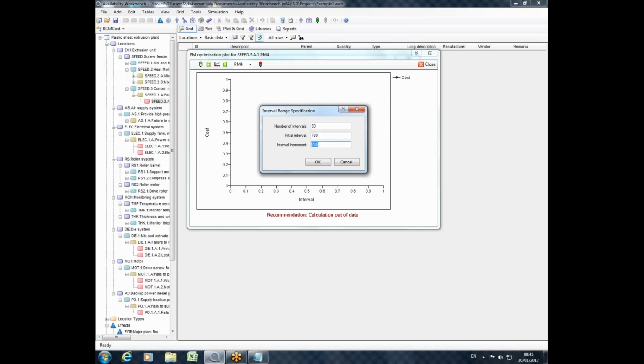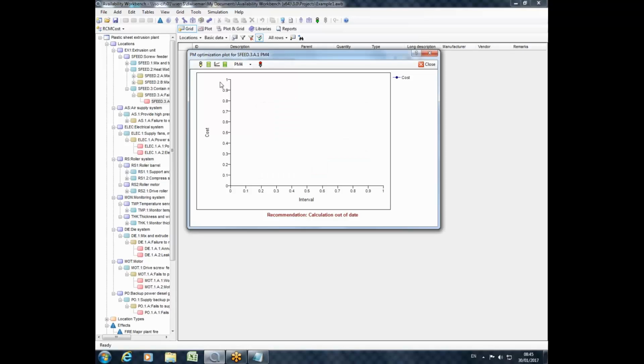So what this means is the program will run, say, 10,000 lifetime simulations with a maintenance interval of 1 month. Then it will go back to the start and do it again with an interval of 2 months, then 3, then 4. And what I should get at the end is a plot of cost versus maintenance interval. And what I want to see is a minimum at the maintenance interval that's expected to give the lowest cost. So we'll do that.